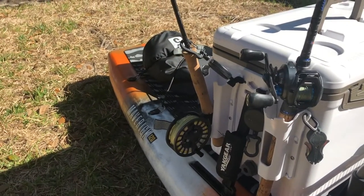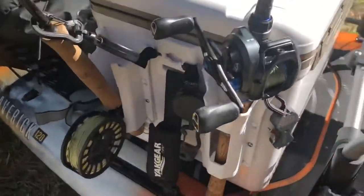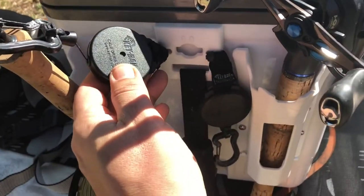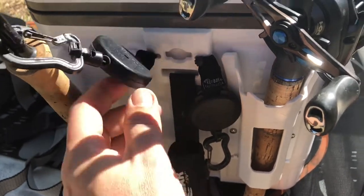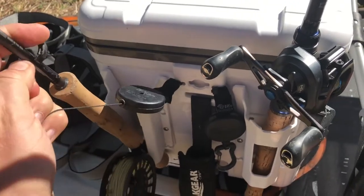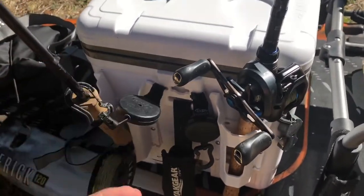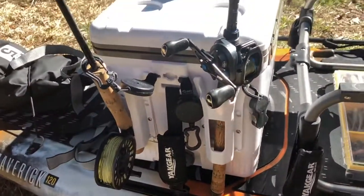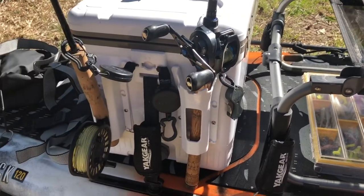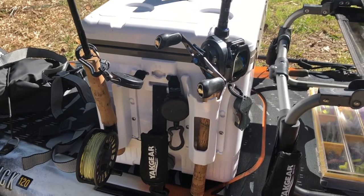The fly rod I'm using now is a Sage combo — it's been working nice. How I've actually tethered these in has worked really well. These are called Keybak — K-E-Y-B-A-K — straps or lanyards. You can get these on Amazon. They actually clip on and off, though a lot easier if you have two hands. I don't use these leashes all the time, but if I get into rough waters, it's a nice little backup. I modified one holder to hold the fly rod — probably not doing a different holder, but it's working pretty good for now.